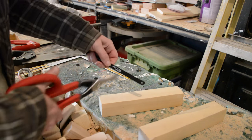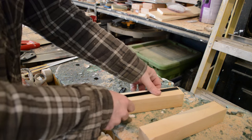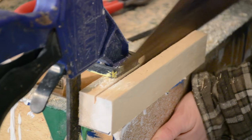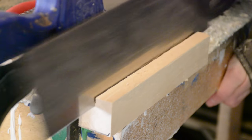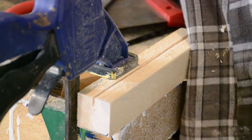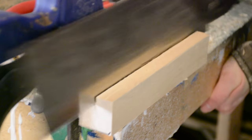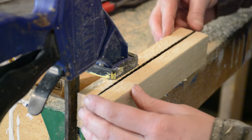What you're going to do is cut the hacksaw blade to the length you want it to be for your block of wood. Figure out where you want the hacksaw blade to go and how long you want it. Once you've done that, secure the block of wood to a table and use different saw blades to saw a groove right down the center. I used different size saws to find what worked best, putting the hacksaw blade in every once in a while to check how far it goes. You want the blade to extend out, as that's what will do the work of removing hair from the horse's coat.